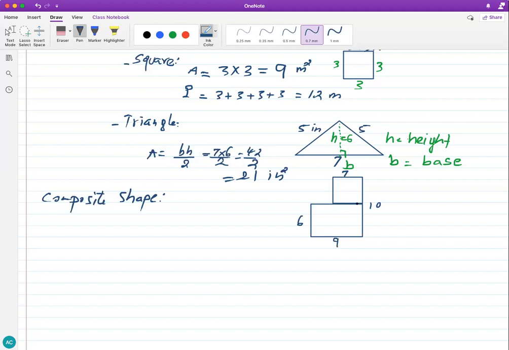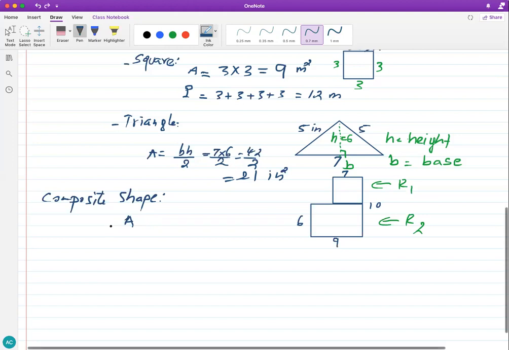Initially you may not have this line here. So we're going to split this into two regular shapes. If you draw a line here or this way, you make two rectangles basically. And then you work with each rectangle by itself. Let's find the perimeter first, it's easier. So we have this first rectangle and this second one. To find the area, we need to find the area of both. So the perimeter of this whole thing should be, let me try again here.